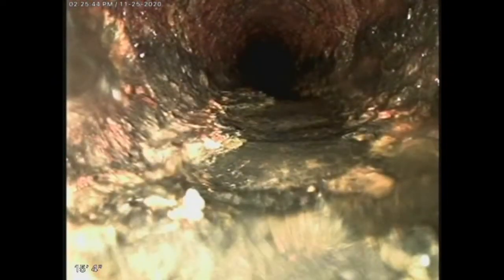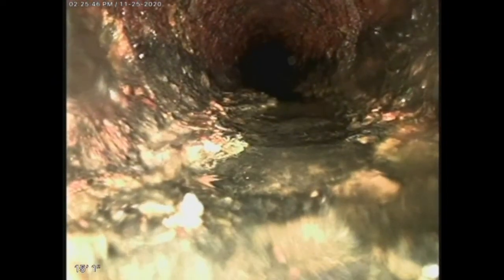And then definitely in the cast iron section, which we're about to see shortly — it's in this transition here. There you see, that's cast iron pipe. This cast iron pipe is completely deteriorated, and as you can see the bottom of the pipe is completely bottomed out. It's already rotting and definitely needs to be replaced as soon as possible so that sewage doesn't leach into the ground, obviously contaminating the area with sewer.